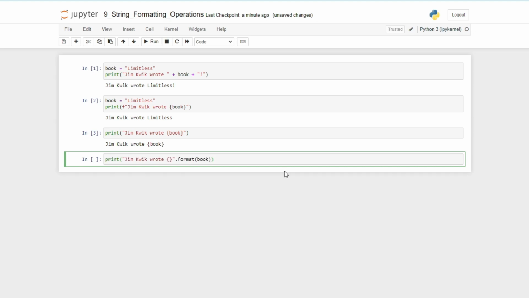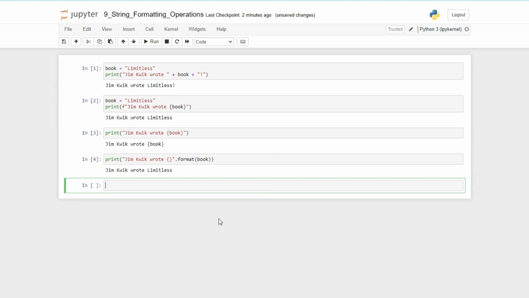Another string formatting is using the dot format function. To use this, you will add a curly braces placeholder within the text and then use the dot format function and then specify the variable or value that you want to pass to that placeholder. So in this example, Python will first take the value of the variable book and then pass it to the placeholder we have in the text. So when print is executed, then Python will print the value passed to the placeholder. And take note here that the number of placeholders should match the number of variables or values that you pass.